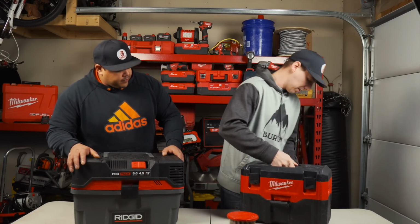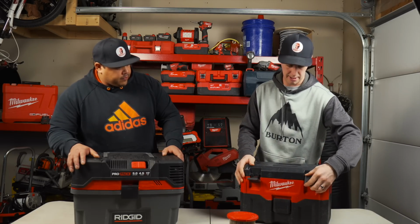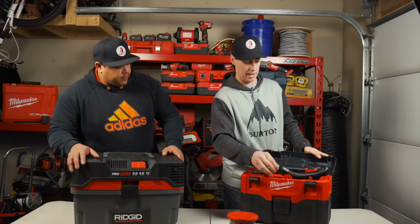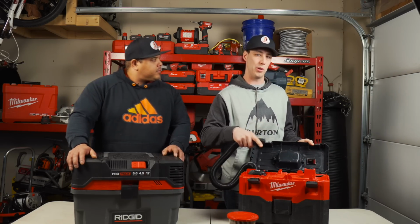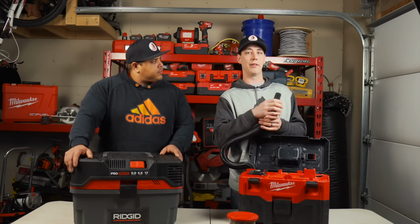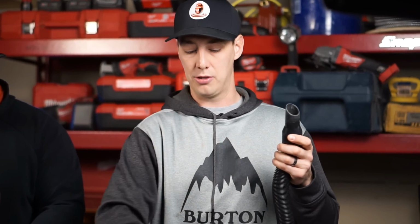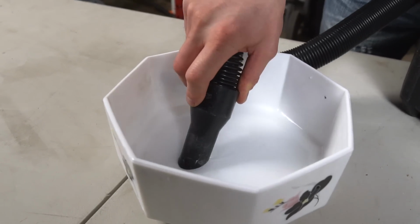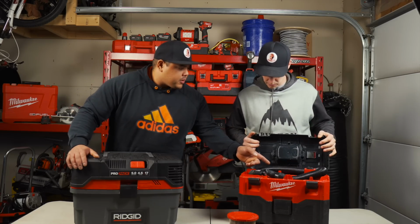And then when you're sucking up water, it's great for that. It's about a 2 gallon, so it doesn't hold a lot. So if you're sucking up a toilet, you can only usually do 1 toilet for it. But for us, if I'm under a sink cutting into water lines, or if I'm in a tight place cutting into water lines, I'll have this thing handy so that I can just suck up the water.